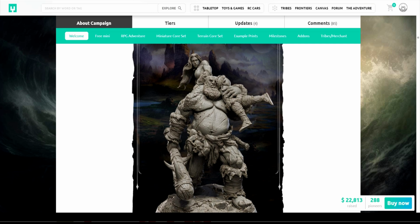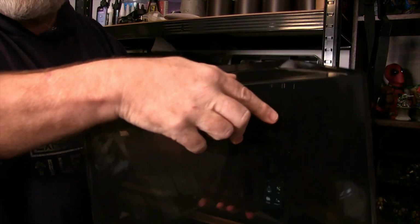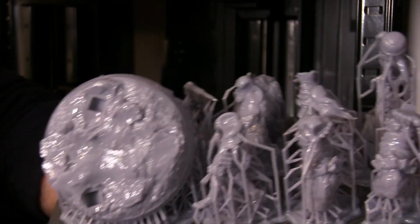So I downloaded the files and printed them off on my ELEGOO Saturn 4 Ultra. Again guys, all links down below to everything I use in my videos. I've had this printed quite a while, and awesome results. I love the fact I can take the build plate off with one hand, so no unscrewing of any bolts. And look, everything's come out perfectly.